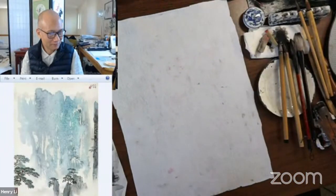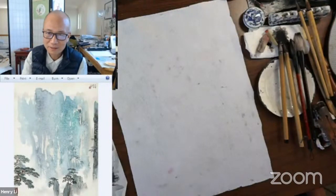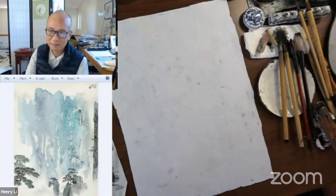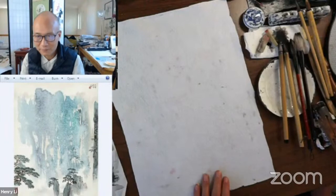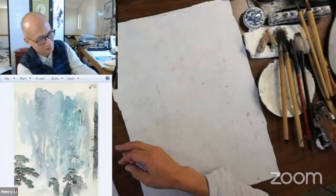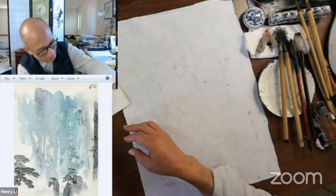So I'm going to use my own approach to this, because the painting seems to have some hard lines. So the paper could be on board, or semi-sized, or even sized paper. I'm not going to use sized paper directly. I'll use plexiglass.